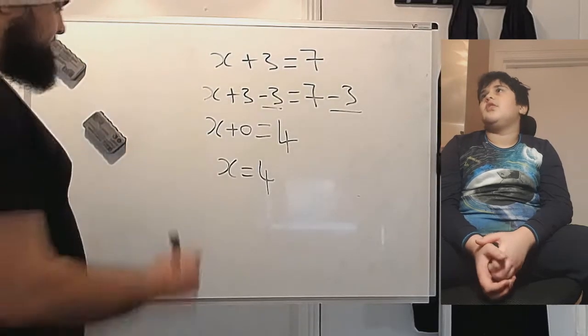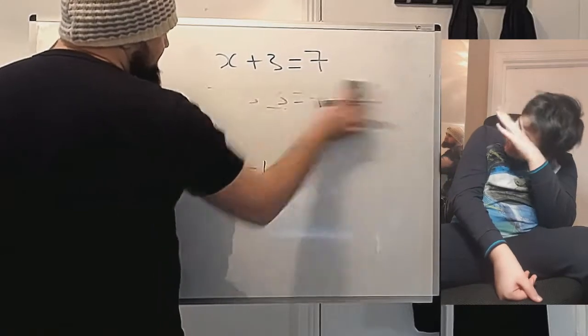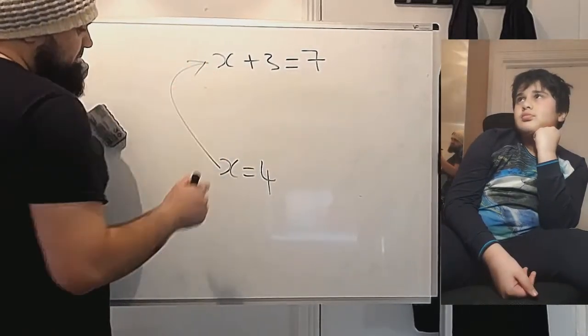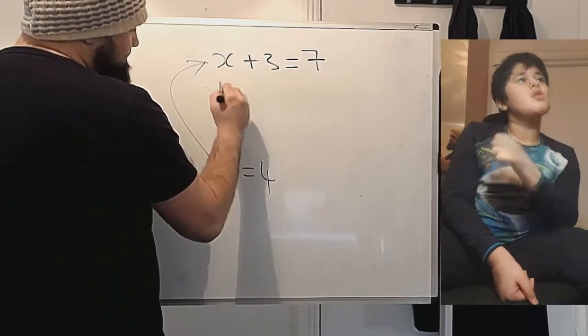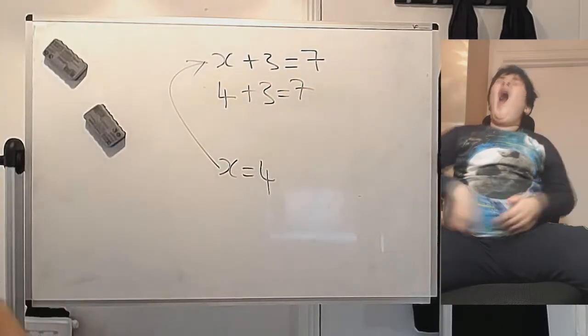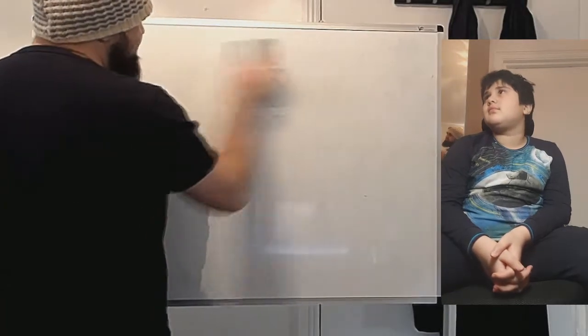Remember, Lolak? Yeah. So now we don't have to rub out our working, but I like to anyway, because I get more space. So now we can just plug this in. Well, x equals 4, so we can replace this x with 4. 4 plus 3 does give you 7. Okay? One more example for the revision, and then we move on to our next topic.